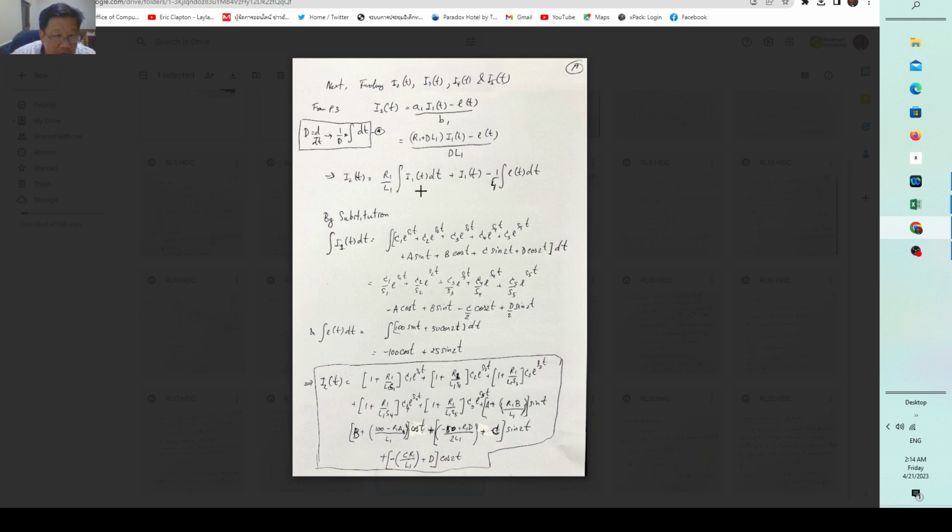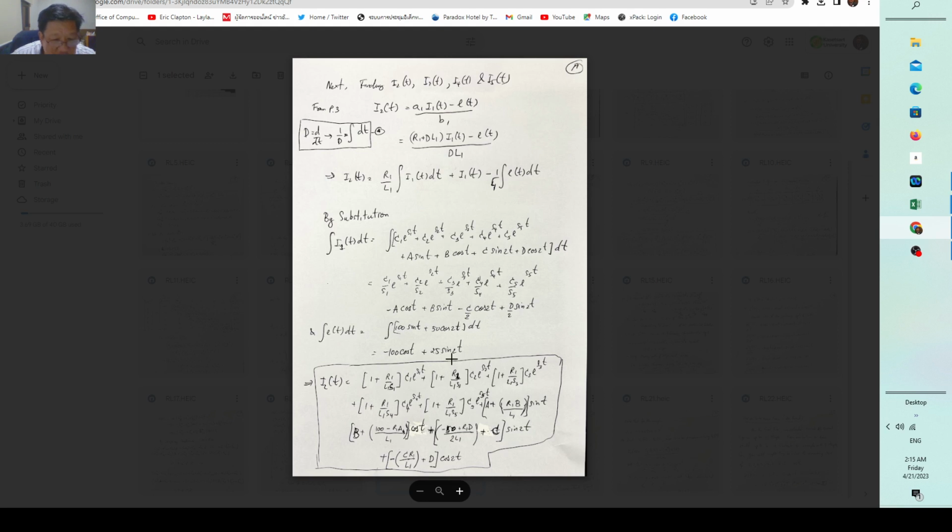And then you need to plus here. But in this term, you get the minus sign for integration for cos. So this coefficient is 100 minus r, since they have the same divisor of L1. So you can combine this term together, and then plus b is coming from here. So this is the coefficient for cos t.